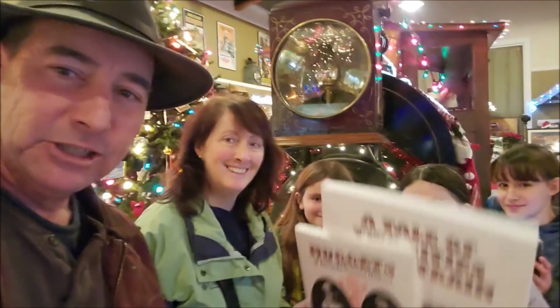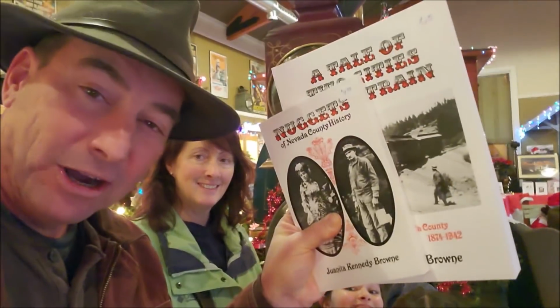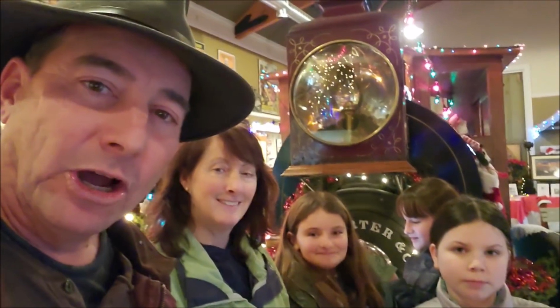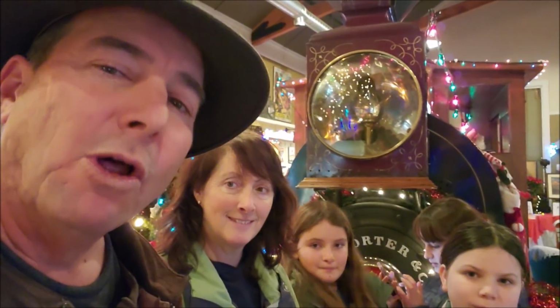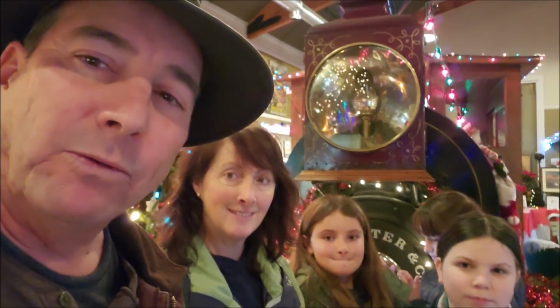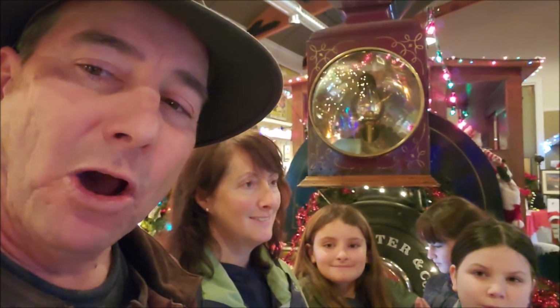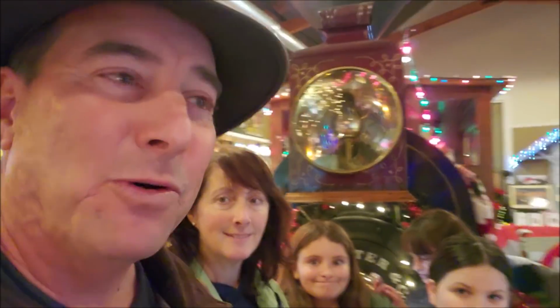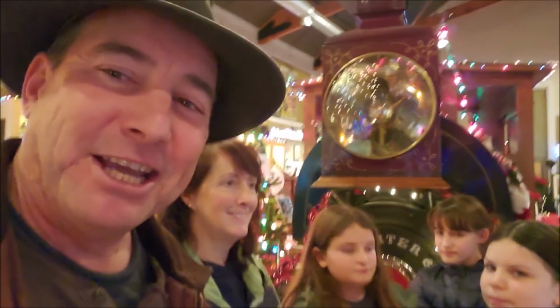And this is very special to our family because my mom, Juanita Brown, wrote the book on the history of this railroad. So today, we're gonna go take a look at some progress being made on the number 5 original locomotive from the Nevada County Railroad that they are restoring here in the shed below. And we're gonna get an interesting interview with Miss Sarah Kidder, the historical representative of the president of this here railroad.